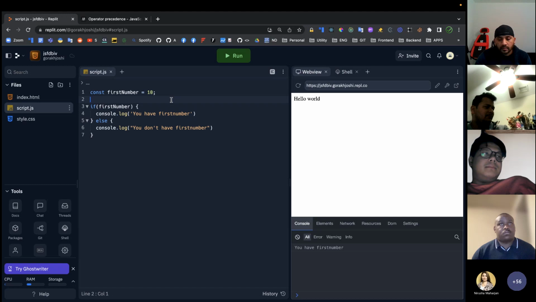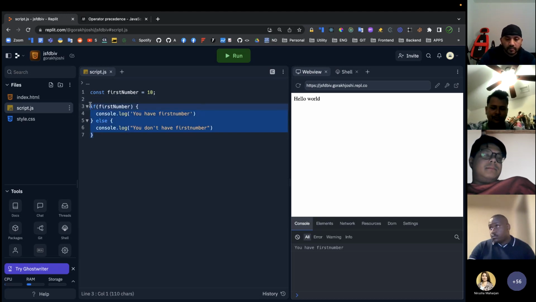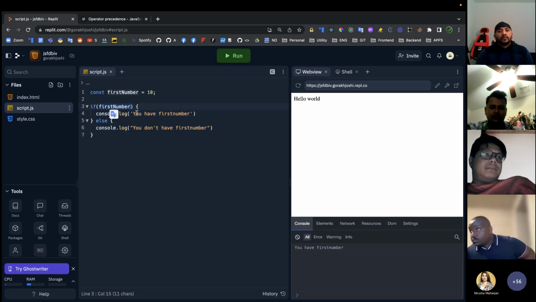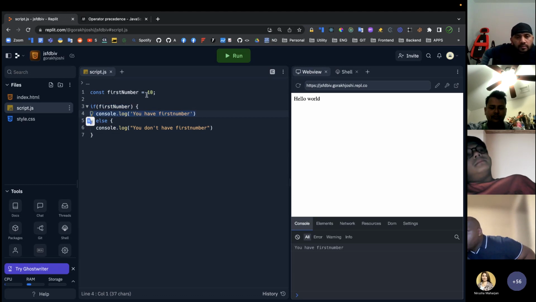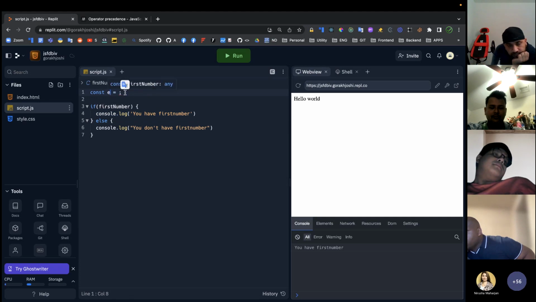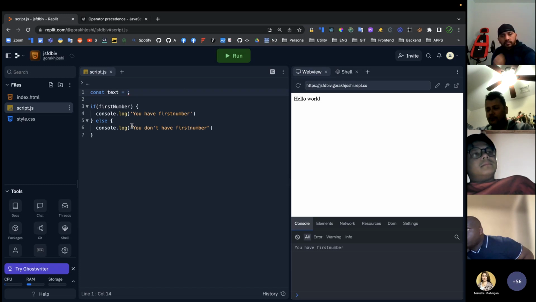Later we will encounter situations where we want to check if a value is coming or not with a conditional. If that is a false value, then whatever you write inside here will not work. Let's say I am expecting some text, but the user does not enter any text.